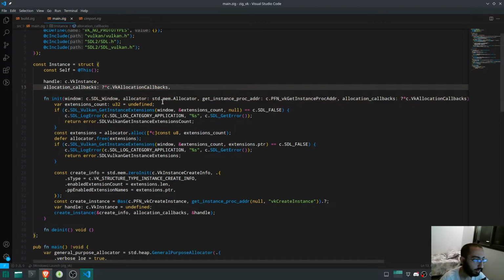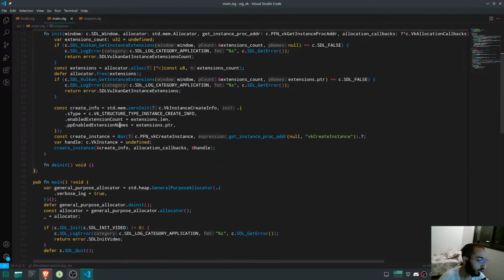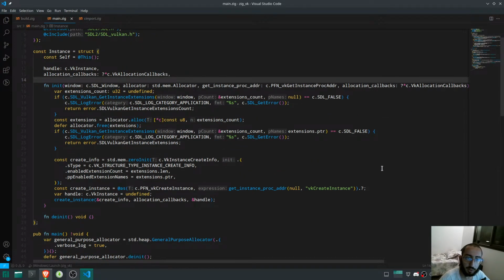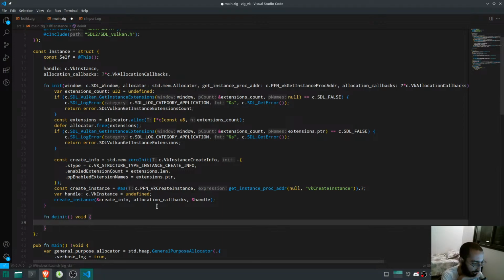Otherwise, we could remove the allocation callbacks completely and just say null. But anyways, so that's pretty much it, I believe. Now the thing is, we need to load also another function pointer, which is destroy instance. So how are we gonna do that?